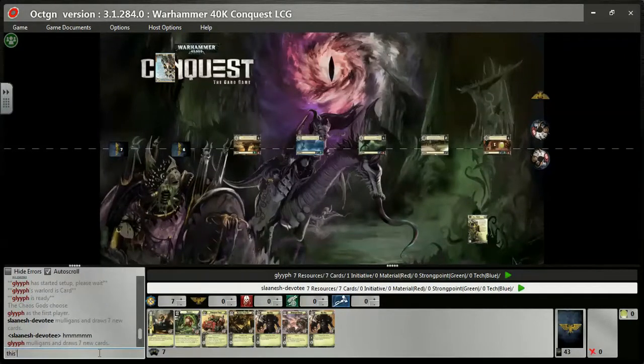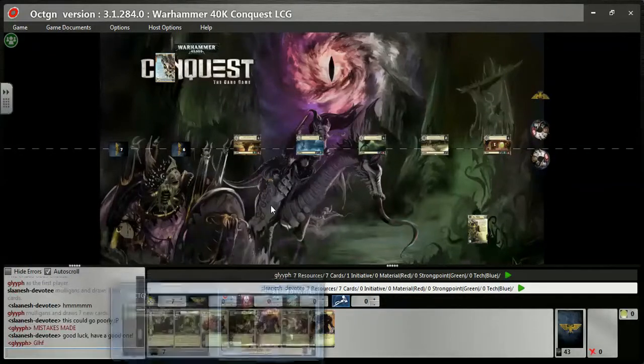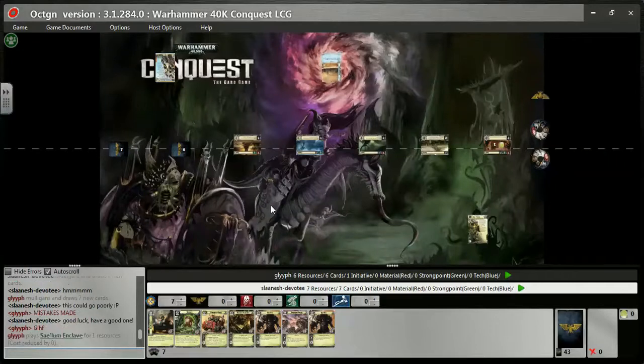I'm playing someone named Glyph, who's playing as Shadowsun. This could go poorly, I say, yeah. So I'm aware that this could be a problem. So, I wish him well. And he is first, so let's see what he throws out to begin with.